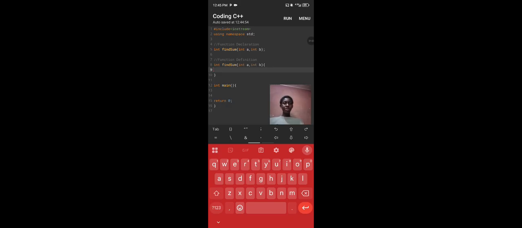So inside of the function body, I want to say add the values A and B. So let's just say A and B, then we terminate. A and B have been declared already as an integer data type, so you need not bring it.